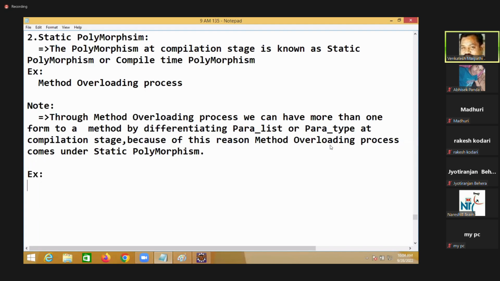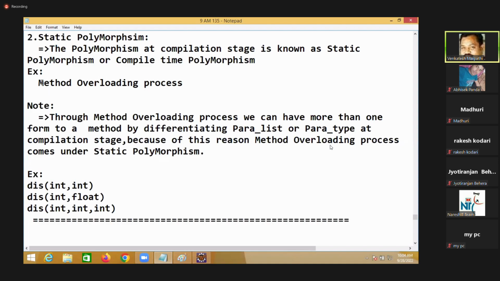So for example, I took display of int, int, display of int, float, and display of int, int, int. So three methods differentiated by their parameter list and type.